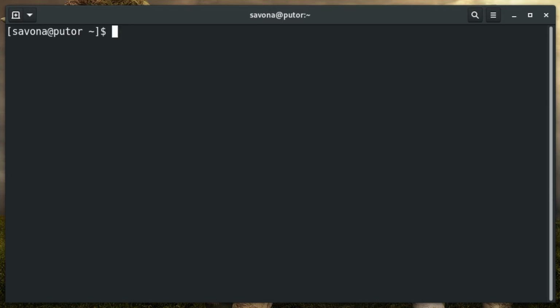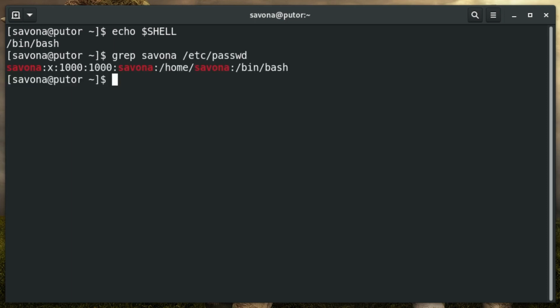The usermod utility is used to modify user accounts. Using the -s option allows you to easily change the default shell for a specified user. Root, or sudo access is necessary for using the usermod command. Here is an example. Use echo to see current shell. Use grep to see default shell in /etc/passwd.